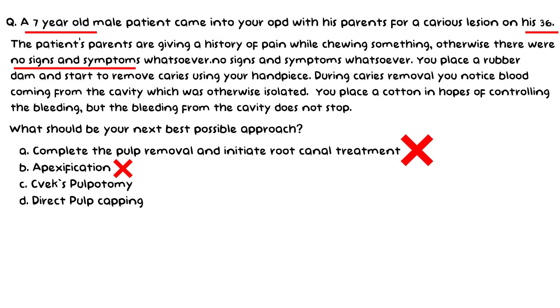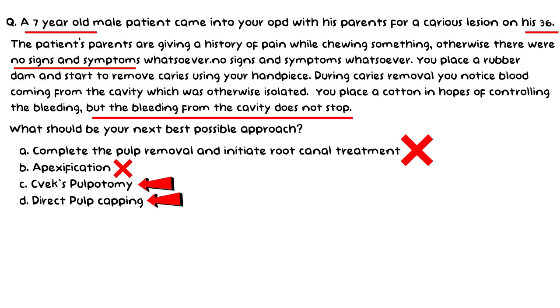So moving on, there is some dispute when it comes to choosing between direct pulp capping and Cvek's pulpotomy, as both approaches are valid when it comes to protecting the pulp with no prior symptoms or a tooth with mild symptoms. But there is also one more key detail in the history which would suggest the definitive answer. Can you pick that up? It is the detail of hemorrhage control, or the bleeding control.